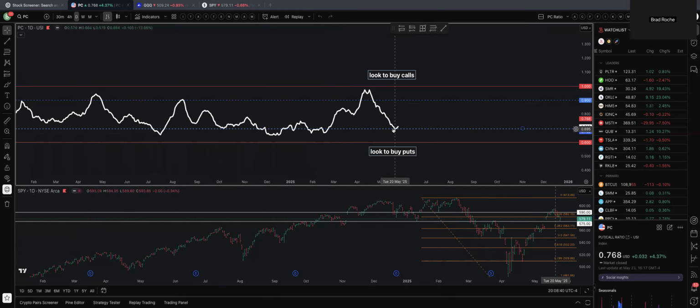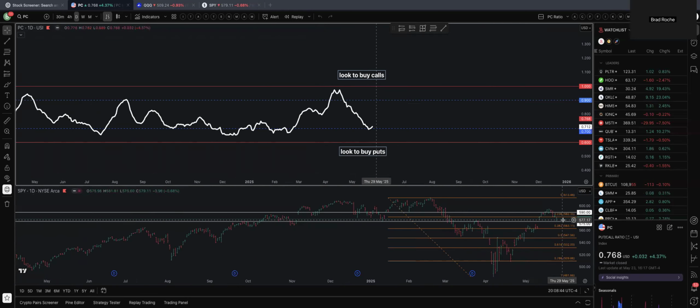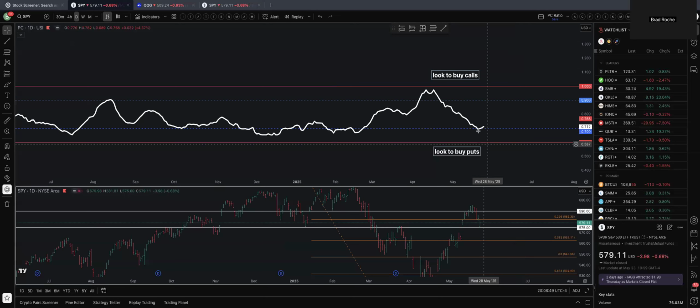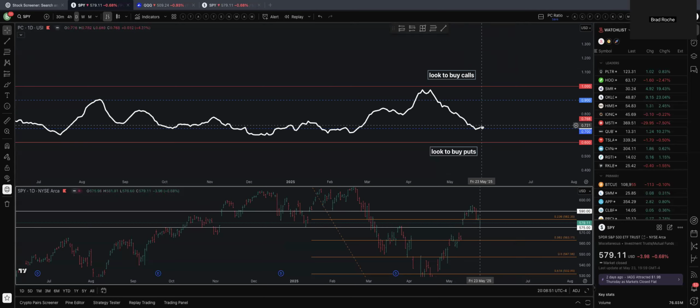What we saw here, though, is we moved below 0.7 and then we came back up on this small down leg that we had last week. So this gives us more room to continue bullish. You can see here how that happened, right? We had this pullback below, and then when we came back above it, it gave us room to move higher. So I'm expecting we could get a little something like this.